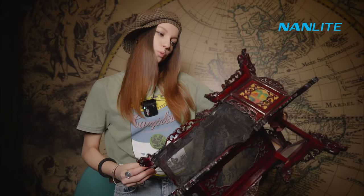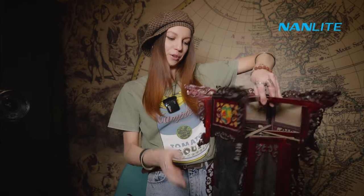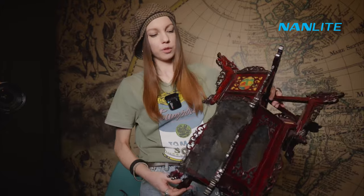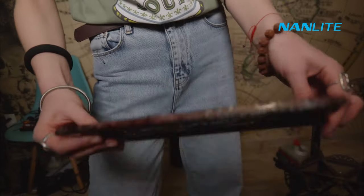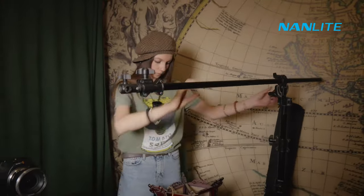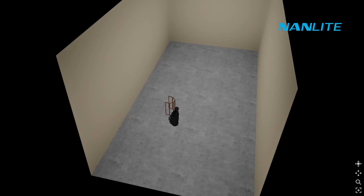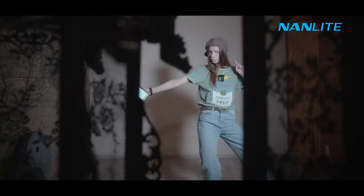I have this beautiful wooden Chinese chandelier. I want to use it as a miniature of our never-ending corridors in the palace. I removed a few sections from it and put dark laces instead. Thanks to the transparency of the laces, we will see our models through it — it seems like there are big arcs in the foreground. Here is our frame now — I think this is a pretty nice effect.